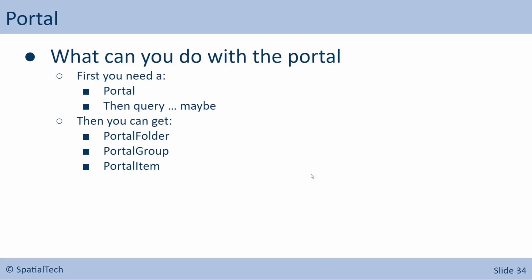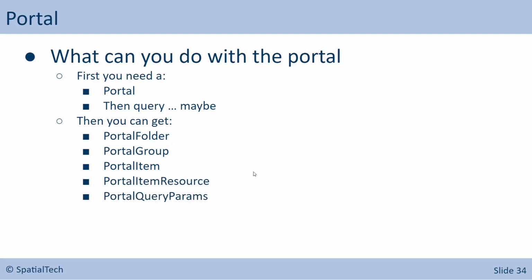I think the enumeration in the Qt library for the type of portal items might be at 140 something. You definitely break 100 different types of things that you can encounter, between Experience Builder, Instant Apps, App Studio apps, shape files, geo packages, feature services, image services, GeoJSON files, you name it. The number of different types of portal items is very interesting. There's a lot of them.